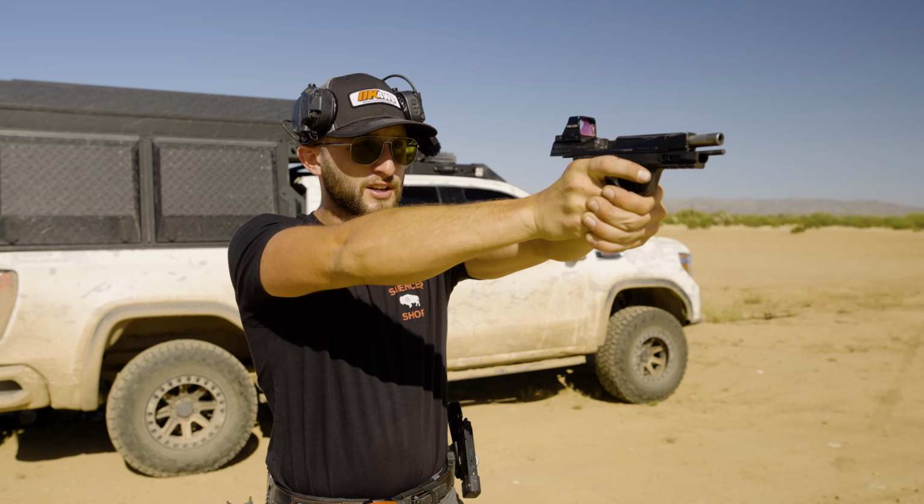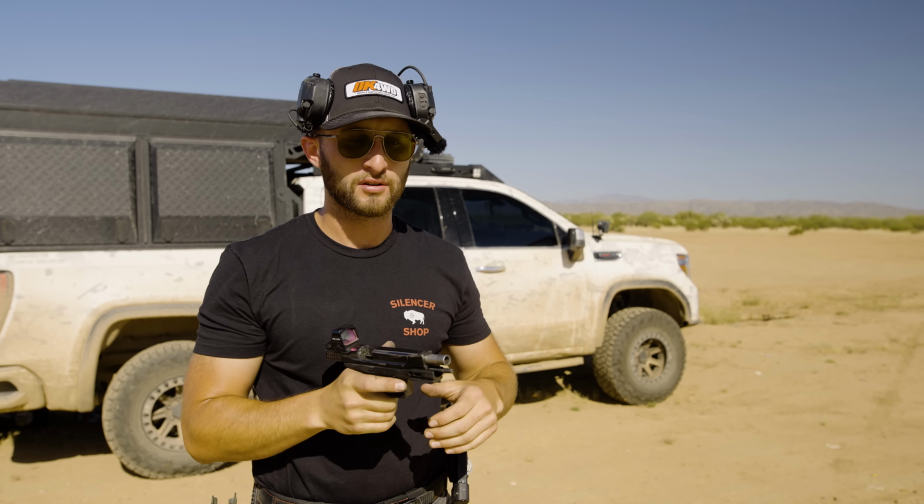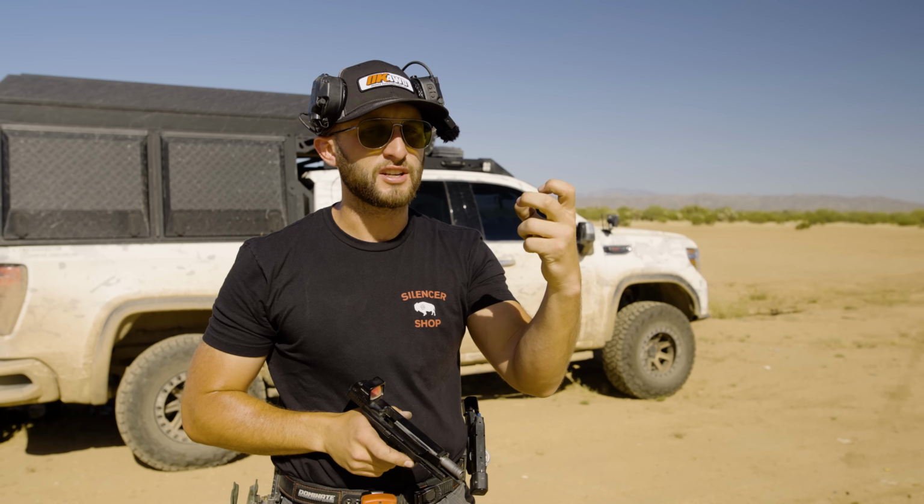And I'm using that vice grip to keep it in place. So it's a combination of that X pattern, hundo, both hands, and then a vice grip up on that top for the fulcrum to try to keep that friction nice and tight. That is what's going on with the hands. We're gonna shoot a little bit, then we're gonna talk about stance and what's going on with the rest of your body.